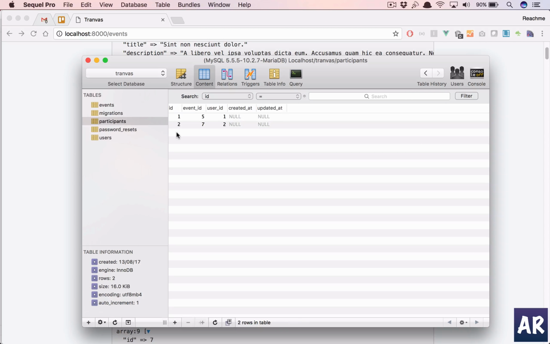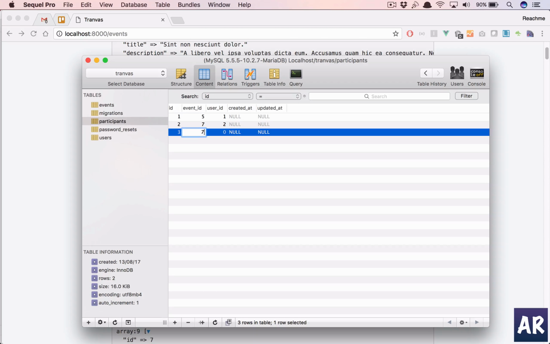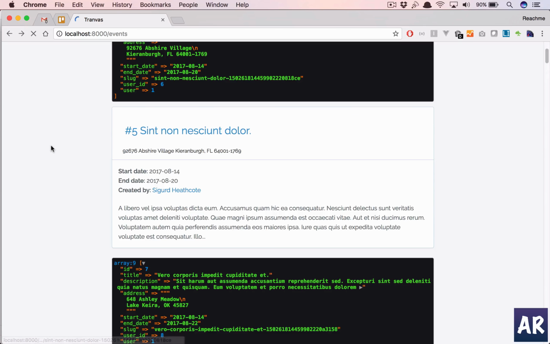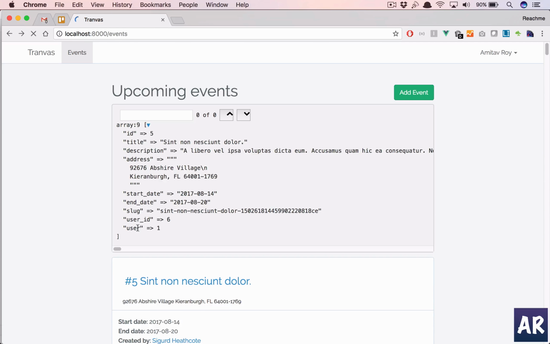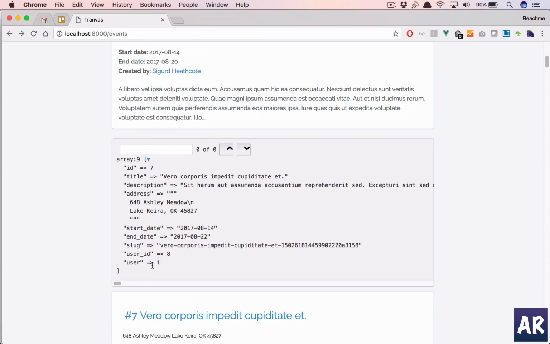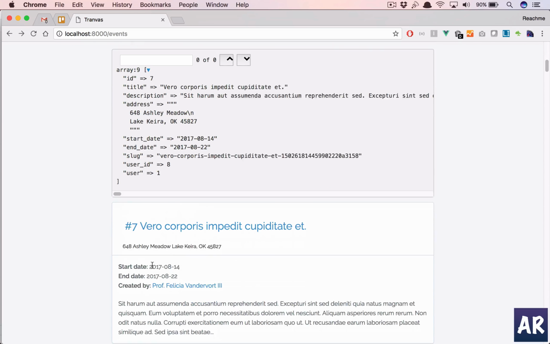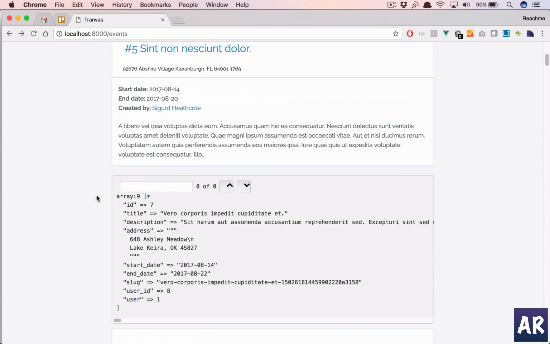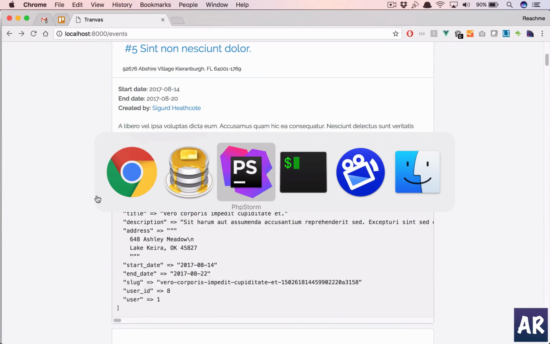And why don't we now try and have event id 7, user id 1 registered as well? So I have this for 1, which is event id 5, the first one which we have done, and for this as well. So now we can run our condition and get the register button quickly.